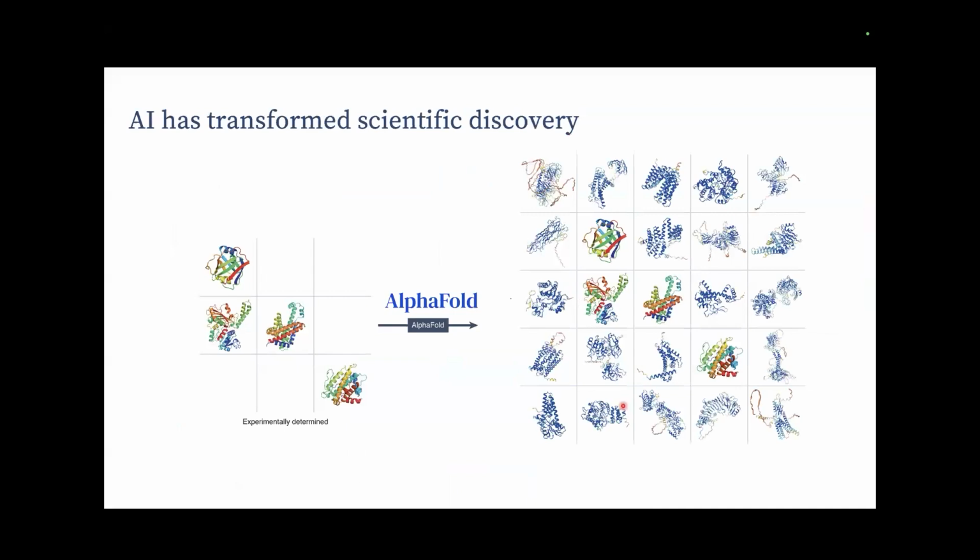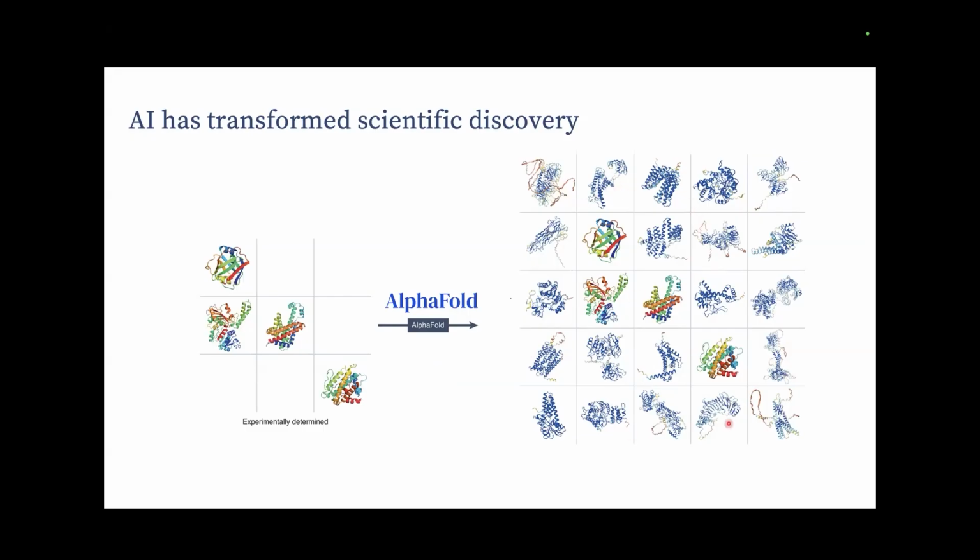All right, so moving over to the science, I'm sure I don't need to convince anyone here that AI has transformed scientific discovery. My favorite example is AlphaFold. AlphaFold takes in a protein sequence and will predict for you the three-dimensional structure of that protein. Essentially it's learning this mapping from sequence to structure. And by being able to learn this representation, it can then predict how other proteins would fold, even those that it may not have seen at the time of training.